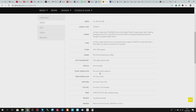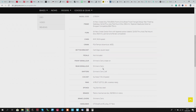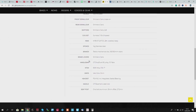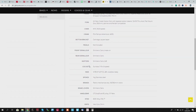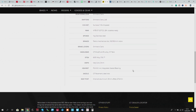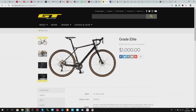Okay, not great in terms of the spec, but okay. And the tires here are... where are the tires, my friends? Don't they say anything about the tires? That would be a pity. Fork, chain, pedals. This is very important, especially for gravel bikes. No info here. Weird. This is so weird. Clearance and tires, my friends, should always be put on the websites.